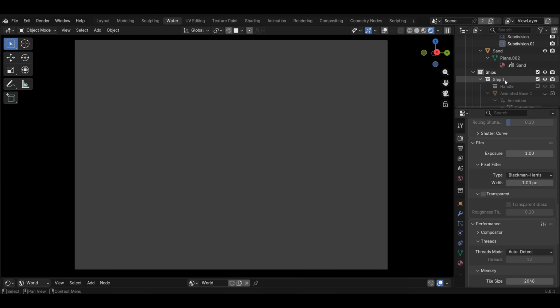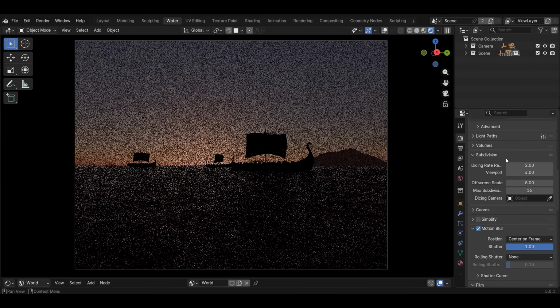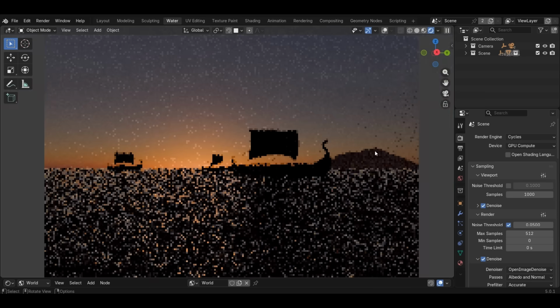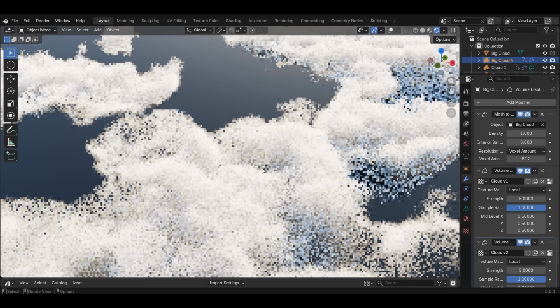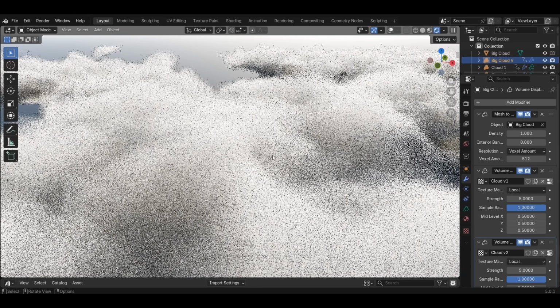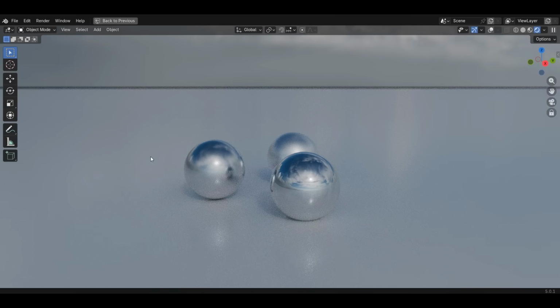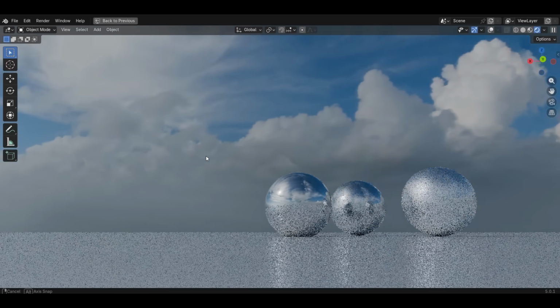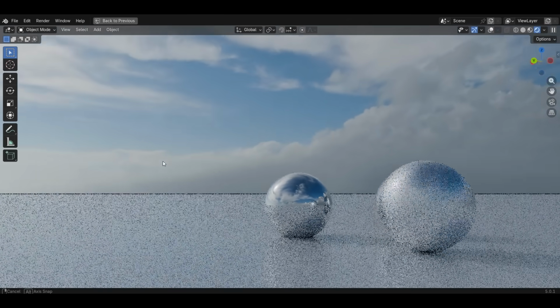Let's start with the evening shot. So this shot is pretty dark and it really needs something beautiful in the background. The default sky texture is just not enough. And honestly, my laptop will divorce me if I use volumetric clouds. So I started looking for better options, and that's when I realized that we can just use HDRIs. Now, before you say you already know about it, wait, there is more to it.